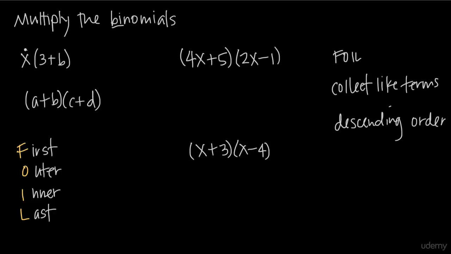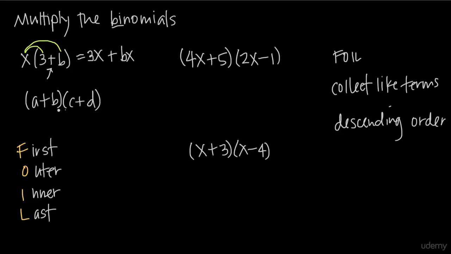So if we have something, a variable or a real number, just outside of these parentheses, it's telling us to multiply this value by every term inside of the parentheses. So when we do that, our result is going to be x times 3, or 3x. We keep the addition sign, so plus x times b, or bx. That's the distributive property.